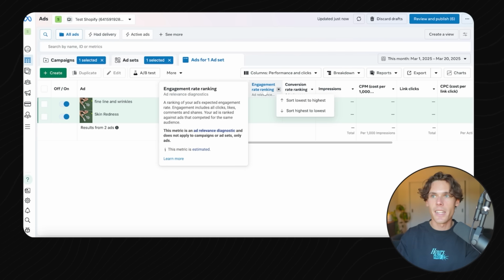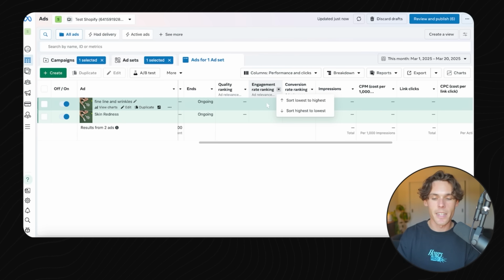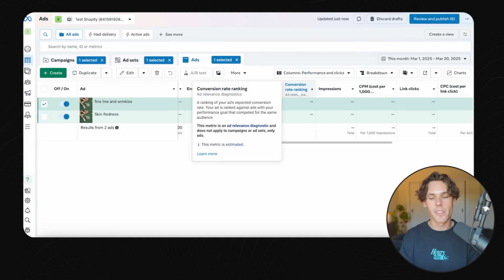Your engagement ranking is the way that people interact with your ad. Does it get a ton of likes, a ton of comments, a bunch of shares, or does no one like, comment, or share on it? It's going to compile that data and the feedback and then give you a rating here as well: below average, average, or above. Obviously, your goal is to be above average in all of these categories. Next is your conversion rate ranking. So how often people are converting from your ad. Is it above the industry standard or below? That's going to show up here as well.